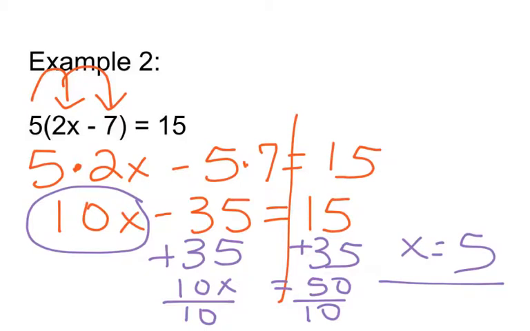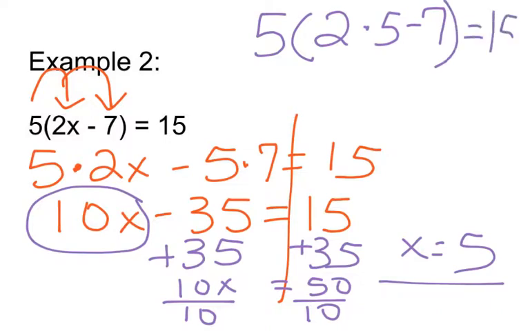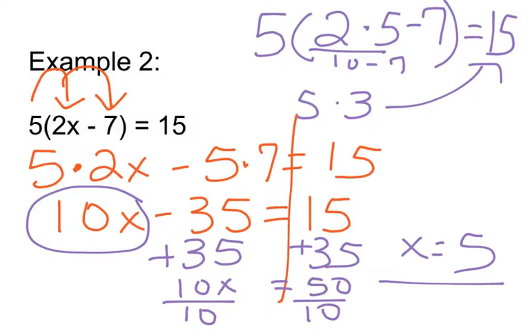But as these problems get longer, I'm not going to go back and check them every single time. But know that you can. So you would just plug the 5 in there and make sure that that equals 15. That's 10 minus 7. That's 3 times the 5. 5 times 3 is 15. So yeah, it checks out. At any time you can plug it in and check it. So if you're taking a test, you can plug them in and check to see which answer is the right one if you have multiple choice, or you can check your own work and do really well on a quiz or test.